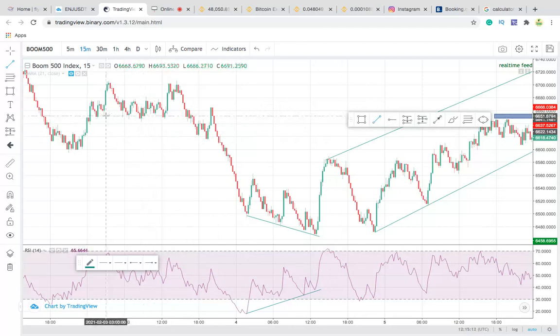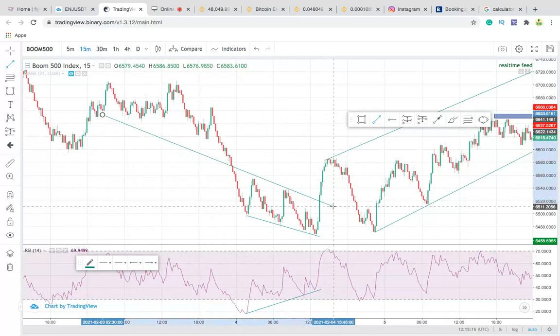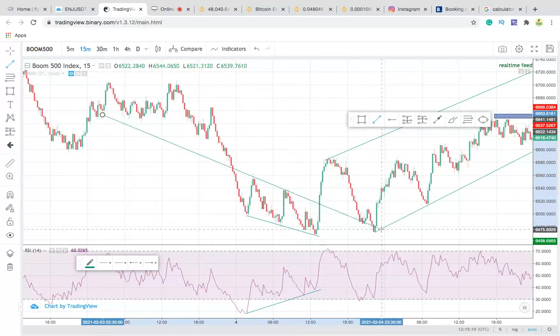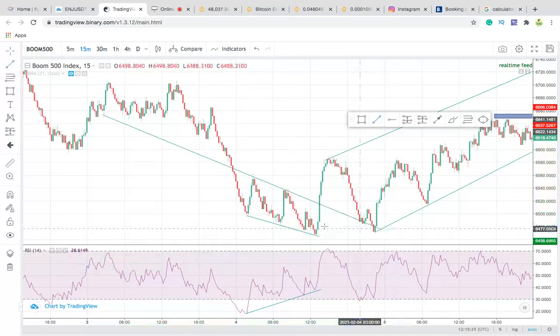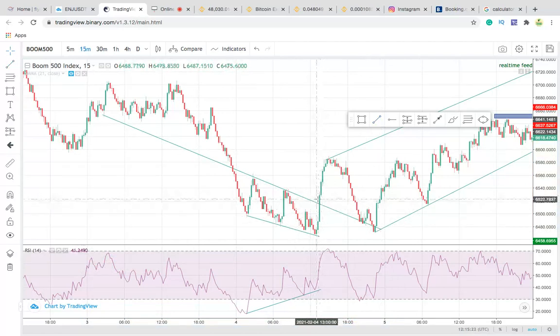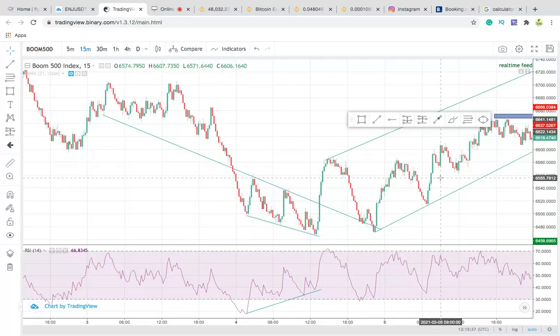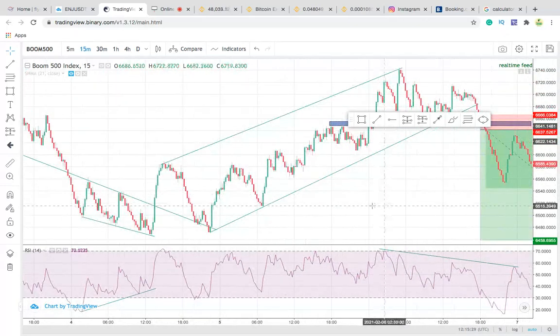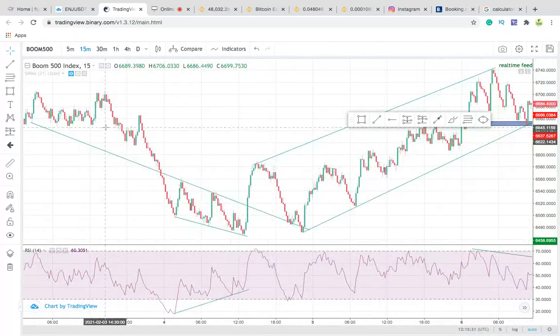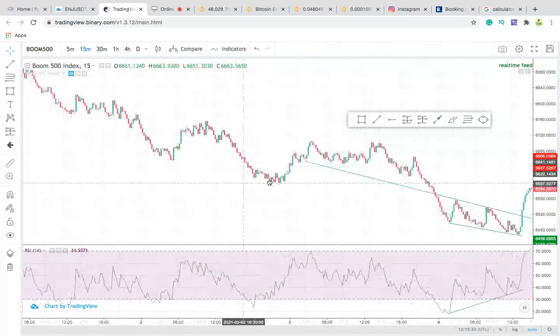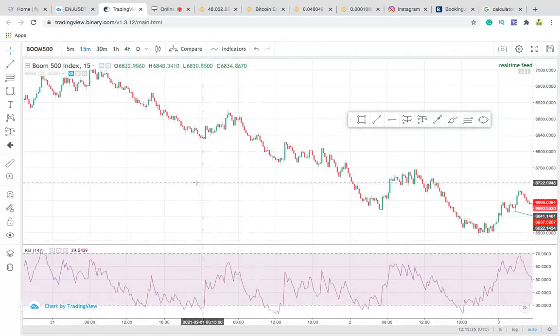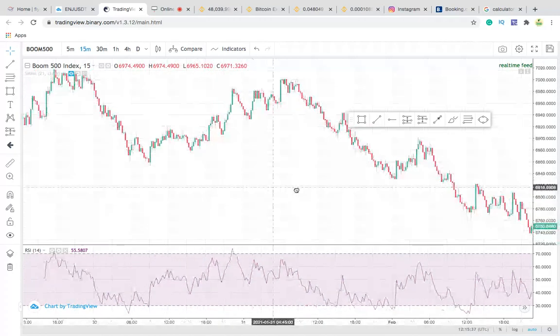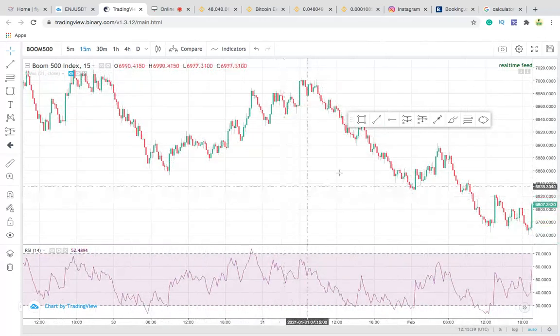Okay, this market has been in a downtrend. See now, the market did break out from here, then retested this trend line, and then the market went on a bullish run, as you can see. All right, so you just have to be patient with the market, spot these divergences, and then trade them. All right, here's another example of divergence and breakout.